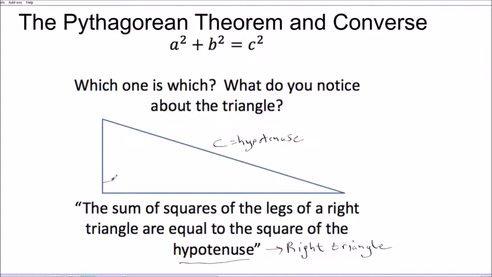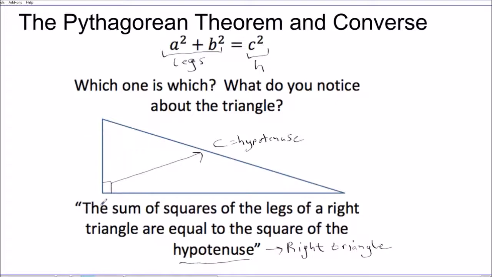Which means that this must be a 90-degree angle, and the hypotenuse is always the side that is opposite from the 90-degree angle. Or if we draw a line through the shape, that's always going to lead us to the hypotenuse, and that is always C. So I'm going to put a little H right there, which means that these two little guys are what we call legs. And notice they're added together, and when we do addition, like 3 plus 5 and 5 plus 3, the order doesn't matter. So which side length is A and which one is B? It doesn't matter. The only thing that matters is that you put A and B on the legs.